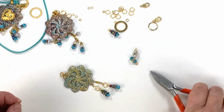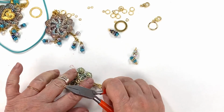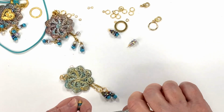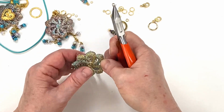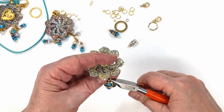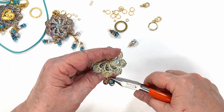So anyway, I put those there. You could use smaller jumps if you want, but what I do is look for the long length as I go up. Really, this would be far better if I just did one bead instead of so many. These would be good for a bib necklace or a pretty charmy bracelet. For this, maybe singles are better.